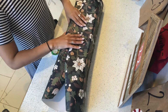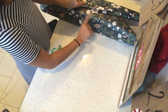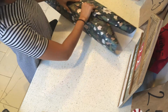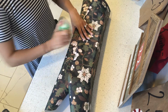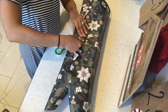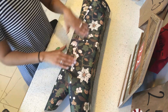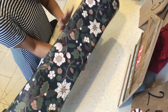and then you're gonna pull this paper over as tight as possible. You want to create as much of a crease as you can. So the tighter the better without ripping the paper. So got it as tight as we can pull it. And now we're going to tape down that side. So now we're taped up and you see, nice and crisp.